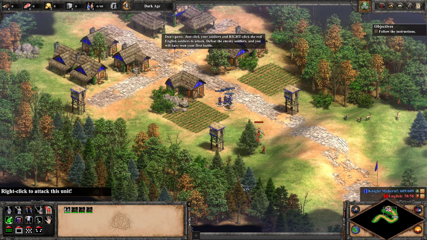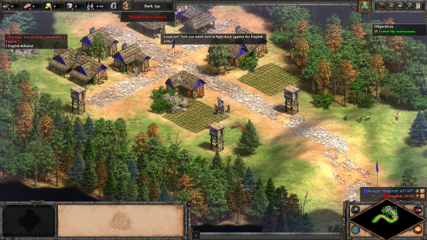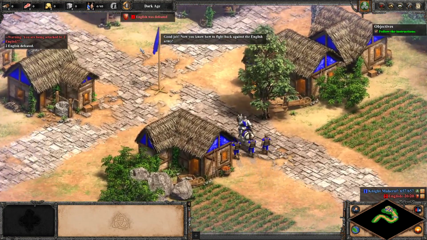Don't panic. Just click your soldiers and right-click the red English soldiers to attack. Defeat the enemy soldiers and you'll have won your first battle. Good job. Now you know how to fight back against the English army.